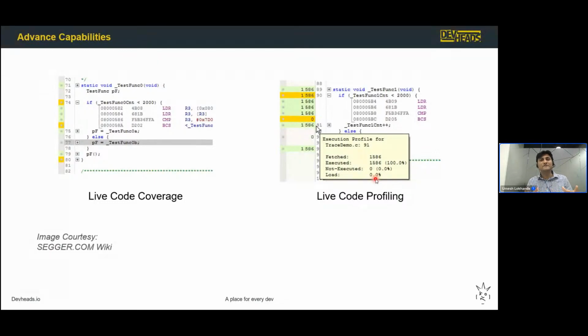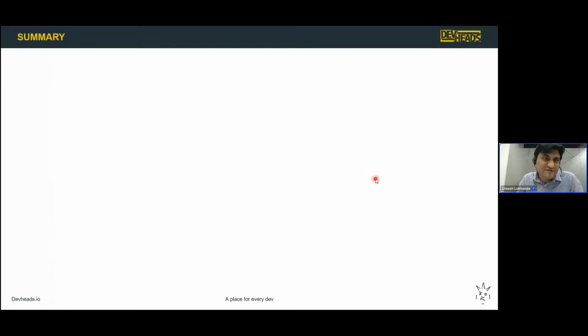And then you can literally do a profiling of your controller. I hope this gives a pretty detailed understanding of what advanced debugging means, right? Advanced debugging means taking care of all these things which makes your microcontroller firmware the greatest and the best firmware. So let's just summarize all the things. I think we are already running out of time.